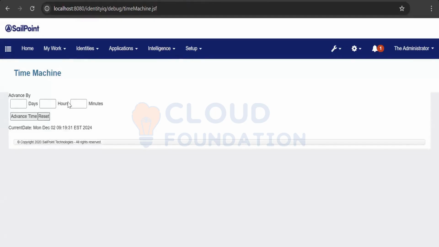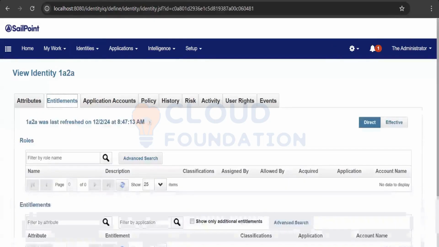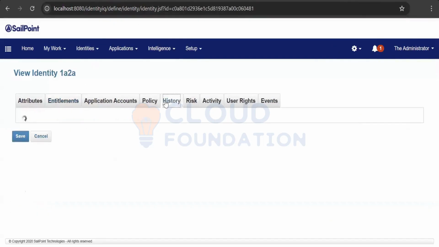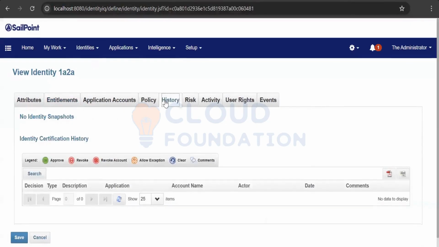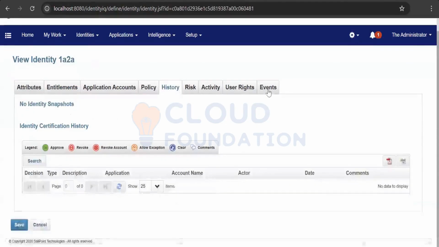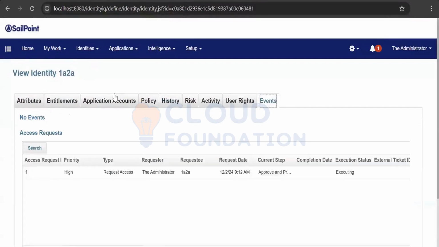Once we populate the Identity Warehouse, just go to the History tab.